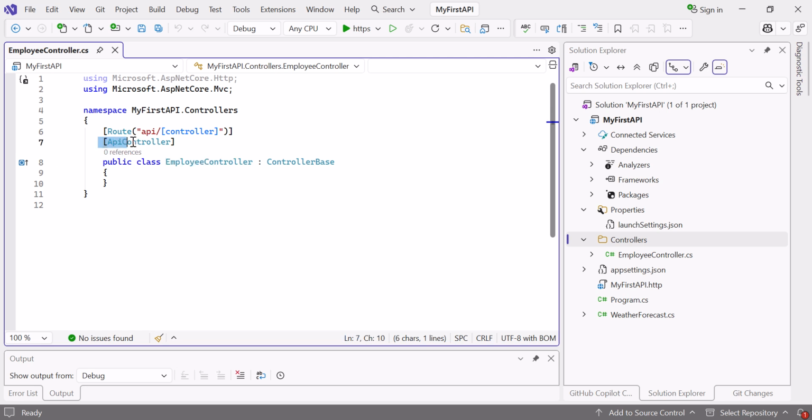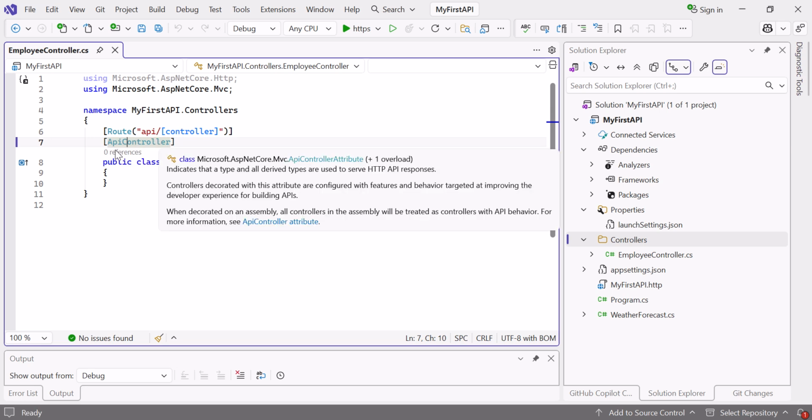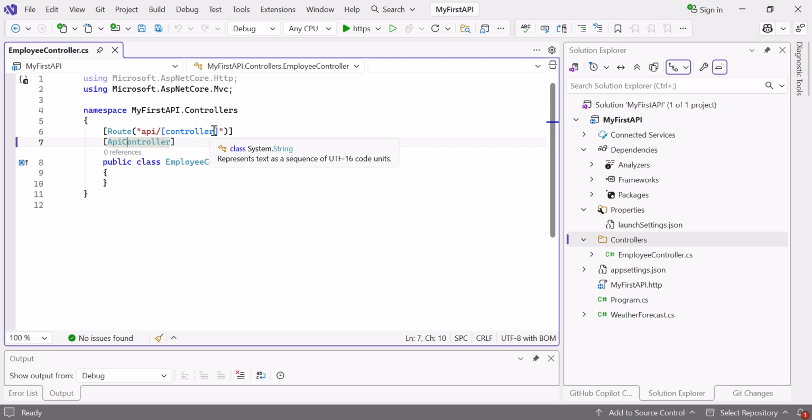It has a lot of features, but the important ones we have to talk about are model binding, model validation, and attribute routing enabling.